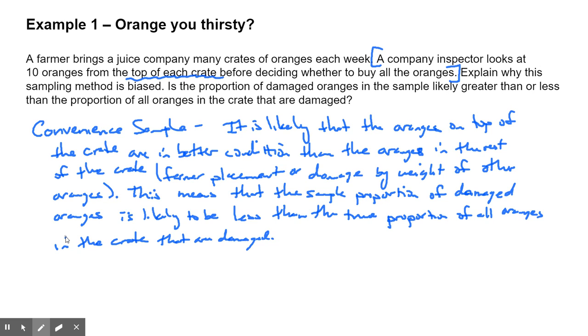And again, this is the idea of a sample versus the population. We're taking a sample and trying to make a general statement about the population. This is probably not the best way because of how you selected the oranges. Just looking on top is not the best way. If you're the farmer, it is, because your oranges look really good. But again, that's where the bias comes in. All right, objective 2 is coming up.